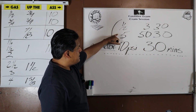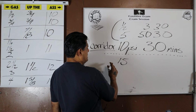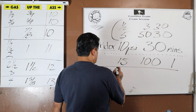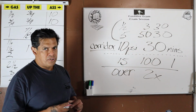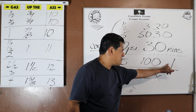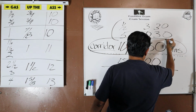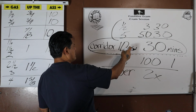And after 5, we said our next level was up to 15, and up to 15 was a full 100 for an hour, and then over 15 was double the max working pressure, which of course, whatever we came up with, can never be less than 100 for an hour. That's our basic chart, and now you see where this new little bit of information fits into it. But it is an exception.